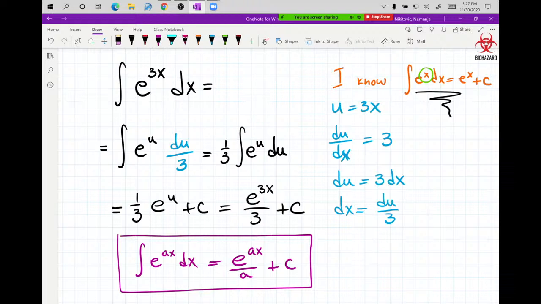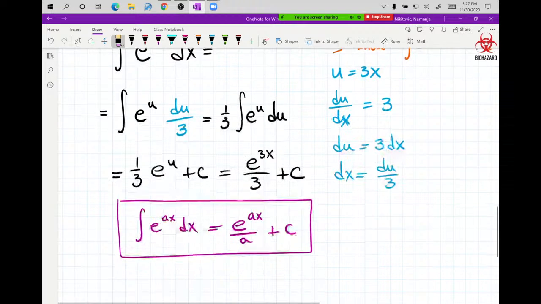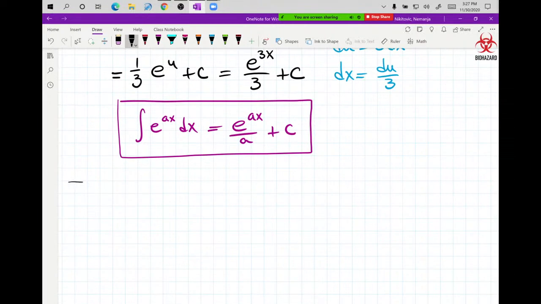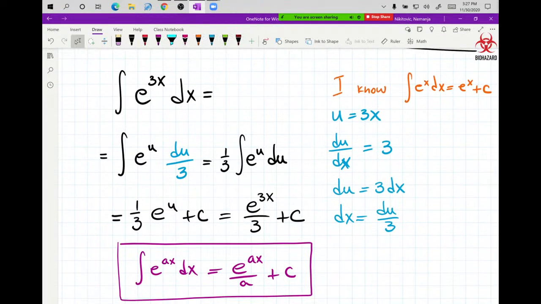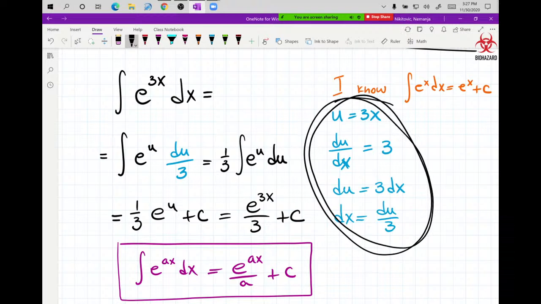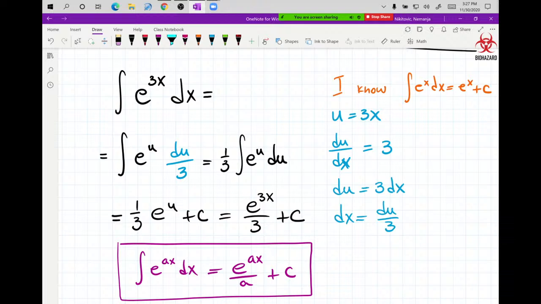So that is something that we have for this particular calculation. Now, obviously, this is going to become more involved, but just get this idea of transformation, of going from x to u and back to x in the final answer. The only reason we are doing this is to obtain a simple integral which we can get in the chart of integral values. Now, obviously, u sub is not the end of the story.